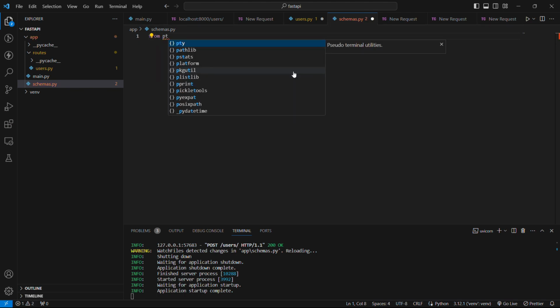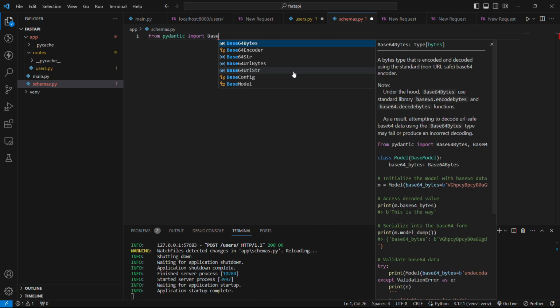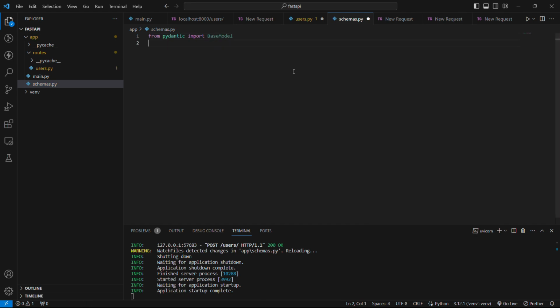So from pydantic import BaseModel. Now we will create a class called UserPayload, and this will extend our BaseModel class. What data do we need from the request?